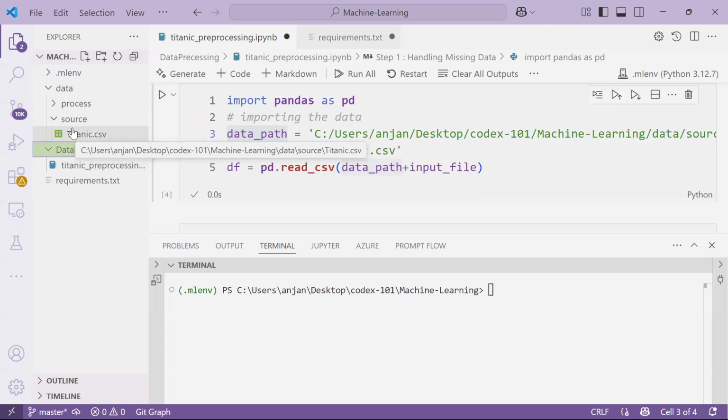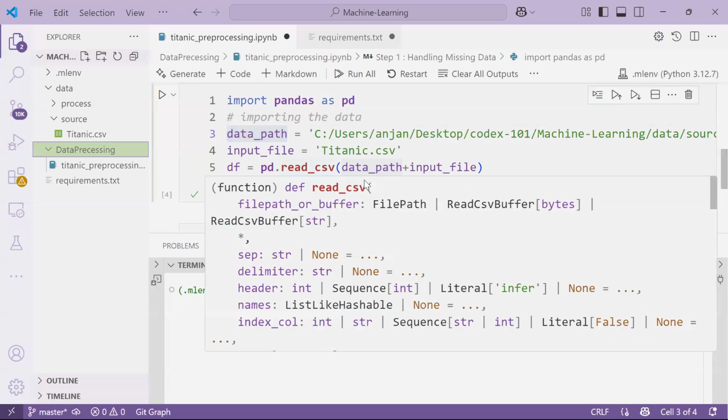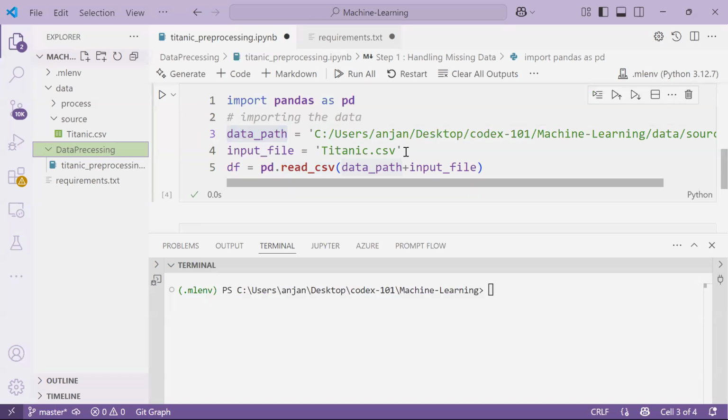So you have to keep the path name. If you do not give the file path, then how will it access that file? It's just a machine, right? It cannot understand where exactly our file is available. So you should give your file path. If your data pre-processing and your Titanic file are both in the same folder, then we need not provide the entire path.